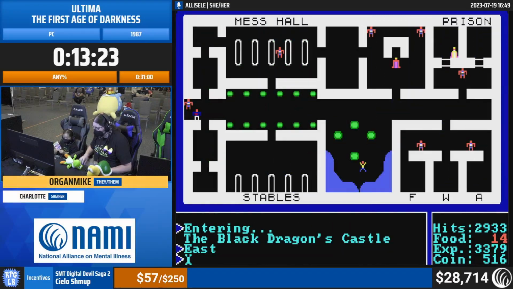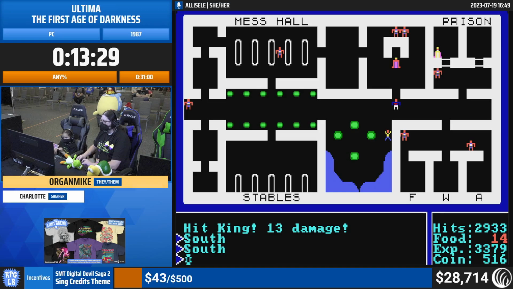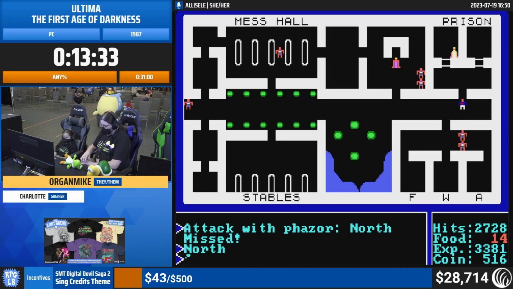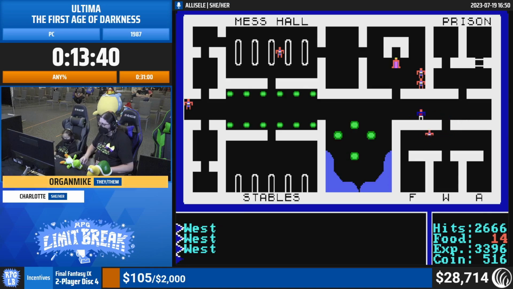Potentis laudis. Okay. Say the Black Dragon's castle. Again, we're going to talk to him. He's going to tell us a princess will help a space ace through time. What? That's what it said. So a princess will help a space ace through time. How do we become a space ace? We'll get there. All right, we rescue another princess, get our hit points and our money up.